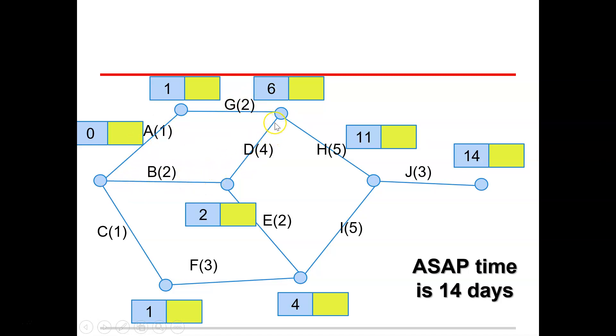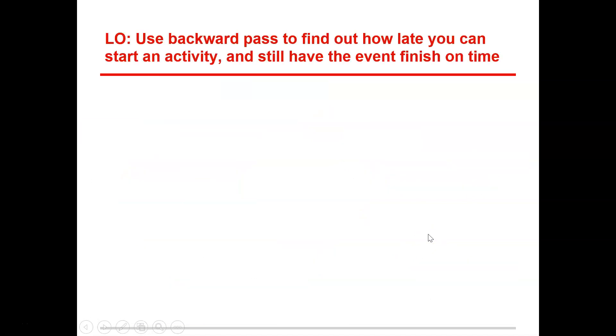So going B to D took six days. So they put six in there. And then one here, three is four. So this must have been the longest way. Plus five to this is nine, which is not the longest. So we've had to add here, this way. So B, D down to H is made to 11 plus three is 14. So we can see that the ASAP time is 14 days. Awesome.